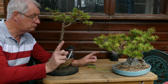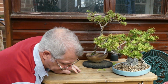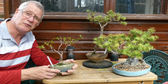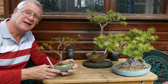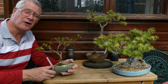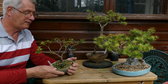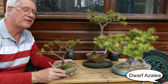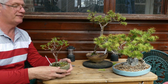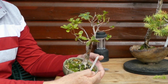So from Xavier, oh no, there's one other thing I wanted to show you. It's the Satsuki Azaleas. I know I promised you in one of my shorts that I'll show you the method with those. They're continuing to bud out, and I want the little shoots to actually come out a bit further before I do exactly the same thing that I've just done to the Larch, to be honest. But I love it when these are little dwarf, when they firmly set their buds for the following year. I've got to do a little bit of wiring on this, but you get your look and you've got these lovely buds all set, and you know where you're going to get your flowers from.